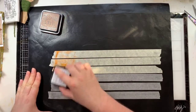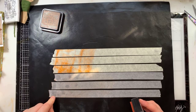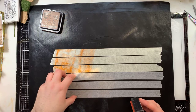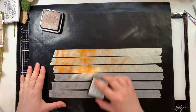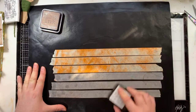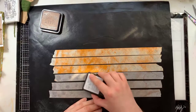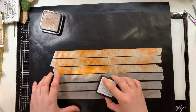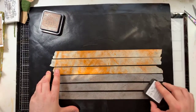and I'm just going to rub it all over. So you can see how the medical tape, because it's more absorbent, sucks in the colour more, and therefore you don't see it as much, whereas it sits on the surface of the washi tape. And literally, you're just going to give it a bit of a wiggle, put some deeper lines in it. On the medical tape, you can really push down. You want to make it kind of mottly, because if you think about washi tape, a lot of washi tape is mottly in the background.